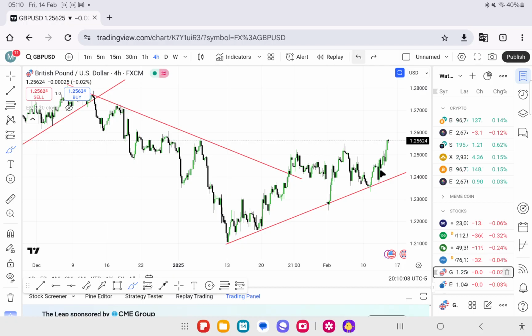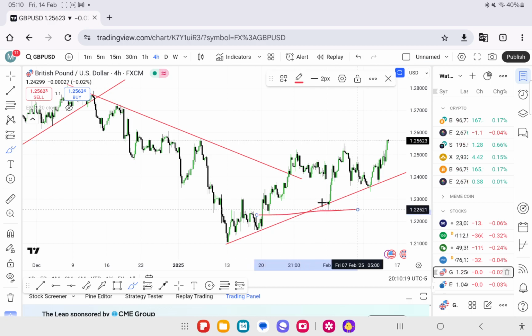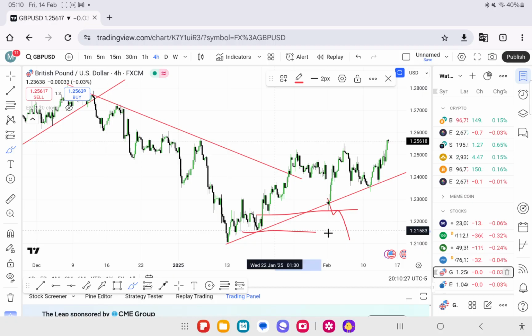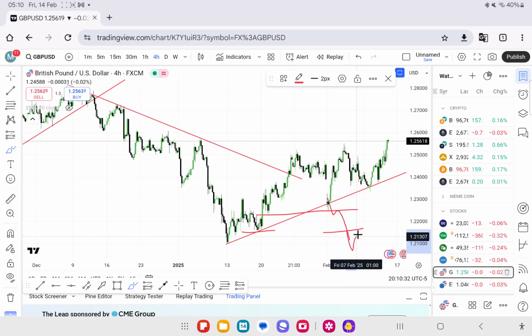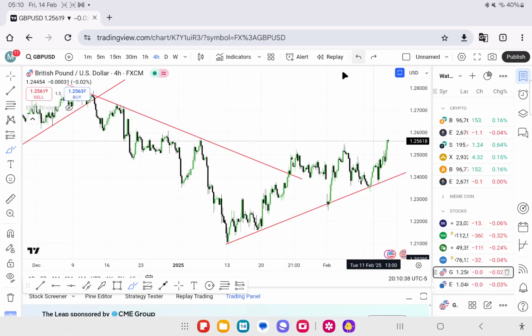And then we can talk about the breakout. For example, if we have a breakout from here, how would we know? How many lows do we have? For example, this is the low. So first of all, if it is breaking, it should break this low at least, and then the main low is this one, which is touching the trend line. So at least prices should cross this level, then we can talk about a change in the trend, and the prices will go further down, and we can say that the trend has changed. So it means the character of the market, the character of the prices, should change. There should be a change in character in the market.